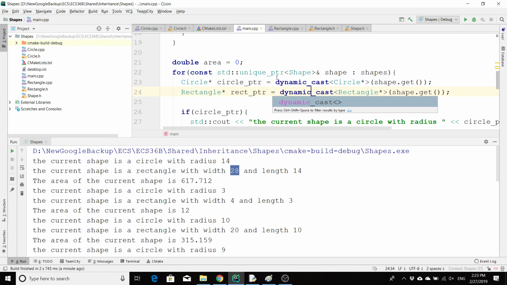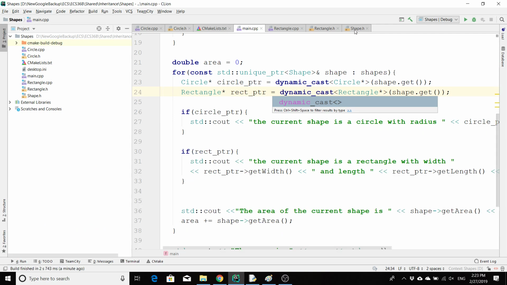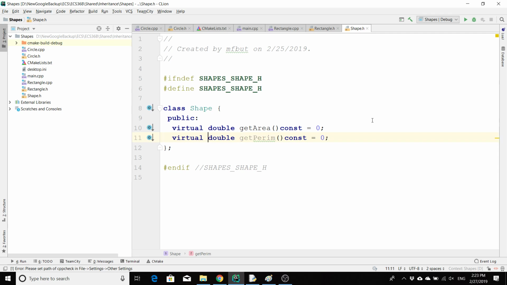You had a question? So the question is, why can't I have a vector of shapes? Anybody want to give a shot at why I can't have a vector of shapes? One of the things is in terms of sizes and how these objects are laid out, they might not be the same, right?